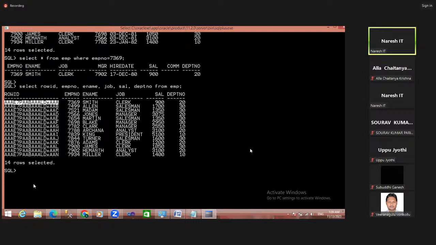How to find the first record? Select min of ROWID from EMP. From the total row IDs, I have to find the min of row ID. What is the min of row ID? From A to N, which is the minimum? A is the minimum. This is the minimum row ID, and this becomes first. So, which employee matched this row ID? That record I want to display now.